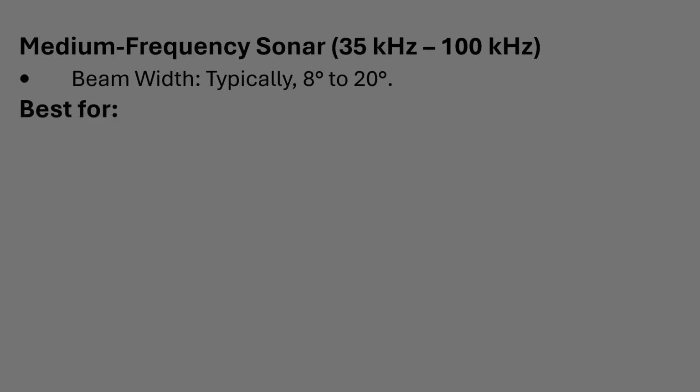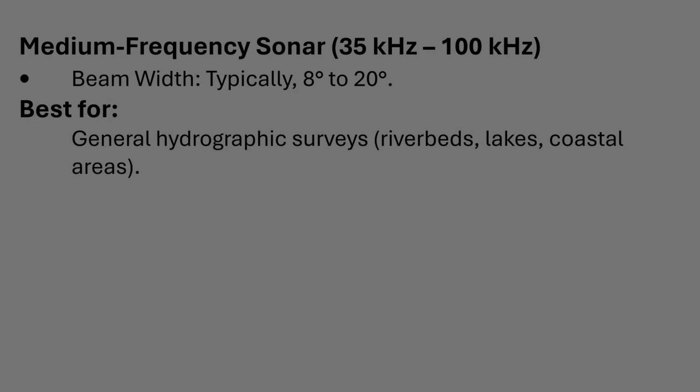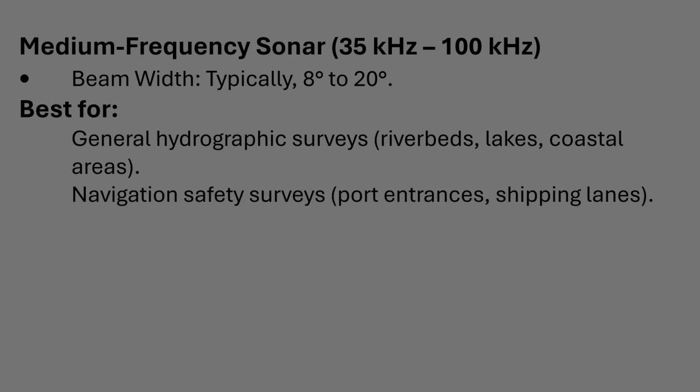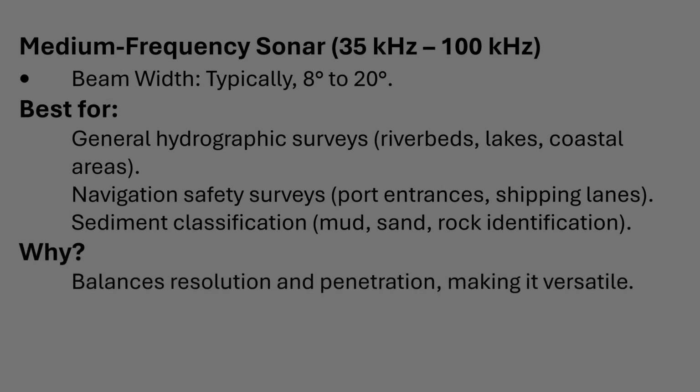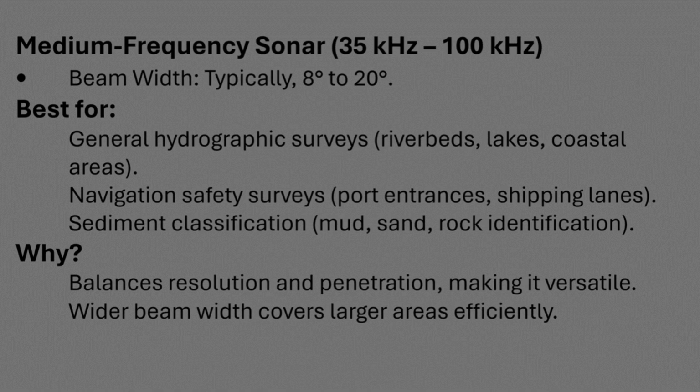Now there is a medium frequency sonar, 35 to 100 kHz, very rarely seen, typically has a beam width 8 to 20 degree, and is best suited for general hydrographic surveys like riverbed, lakes, coastal areas, navigation safety survey, port and harbor, shipping lanes, and it is good for sediment classification, mud and sand, rock identification. This medium frequency sonar balances the resolution and penetration, making it versatile. Wider beam width covers larger area efficiently. So medium frequency is good for areas where there are chances of sedimentation and you want to find out year-on-year deposition, and you also want to have a pretty accurate seabed measurement.